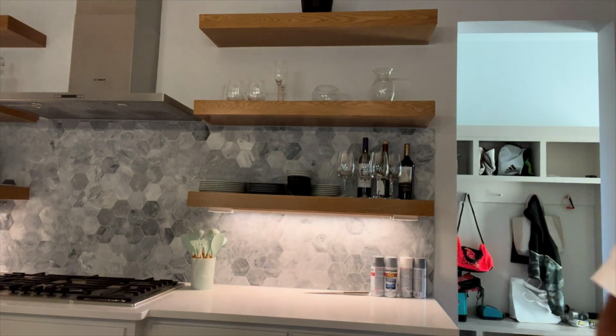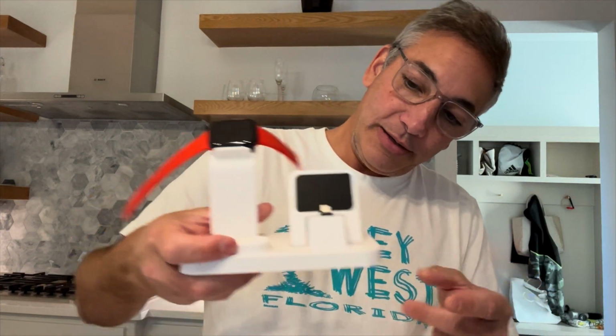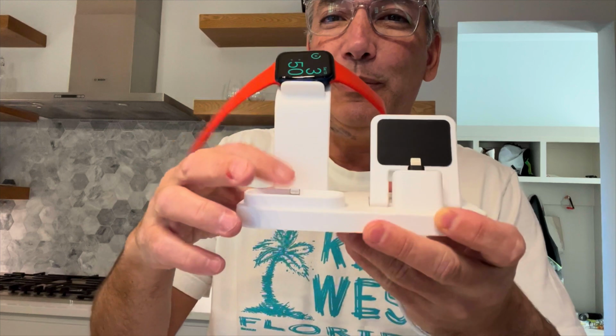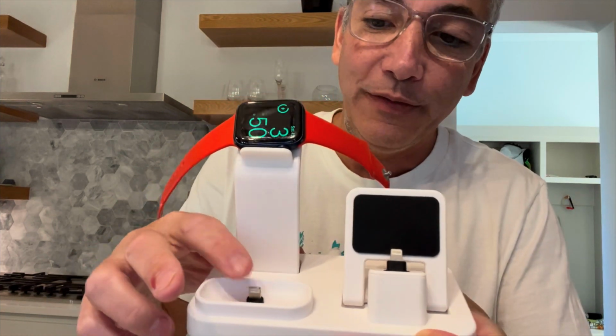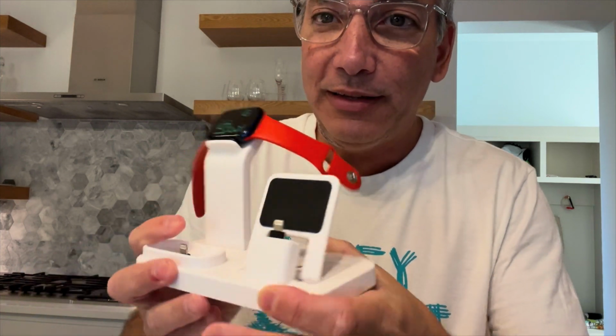Decent sized cord, 3 feet, I guess. It's a nice little station. I like this. And then it plugs into the back and ding, and there we go. So it's charging, so it's pretty cool. And then so you can see it's got the little port, the little lightning port that sticks up here to go into the AirPods case. And it's got the one that sticks up here to go into the phone. And you see the one for the phone.